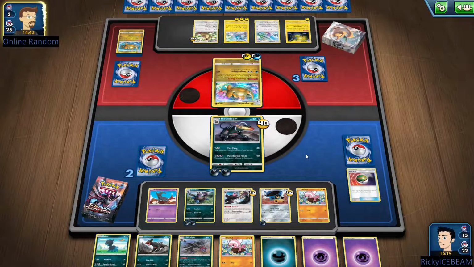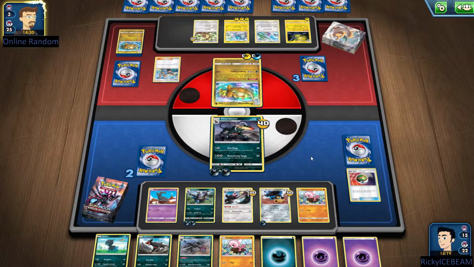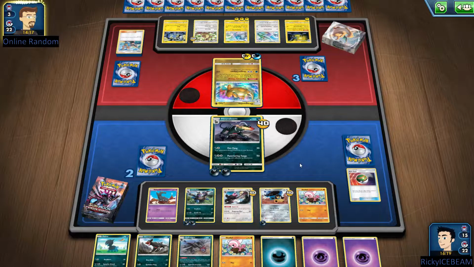But again, Hydreigon can't even knock out the Dragonite. I can do 120. And I don't think I have time to set up this Beware. But with only 2 prizes left, it is close. Like, if only I could one-shot a Dragonite.